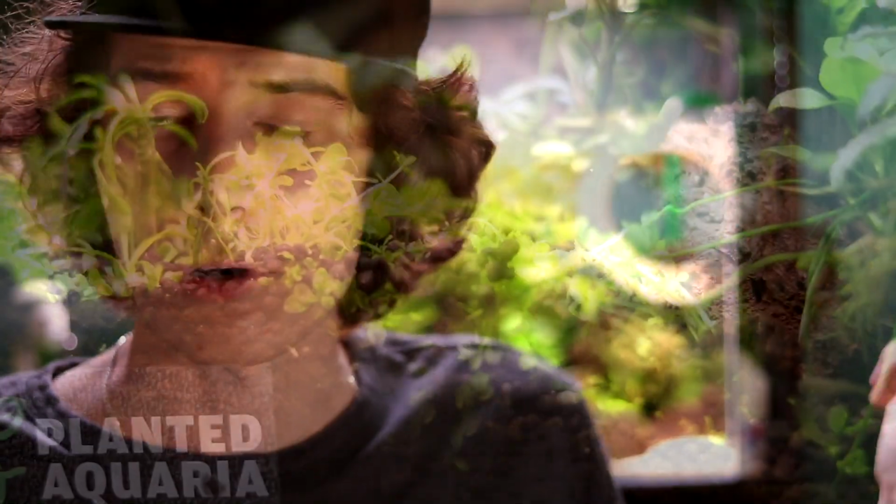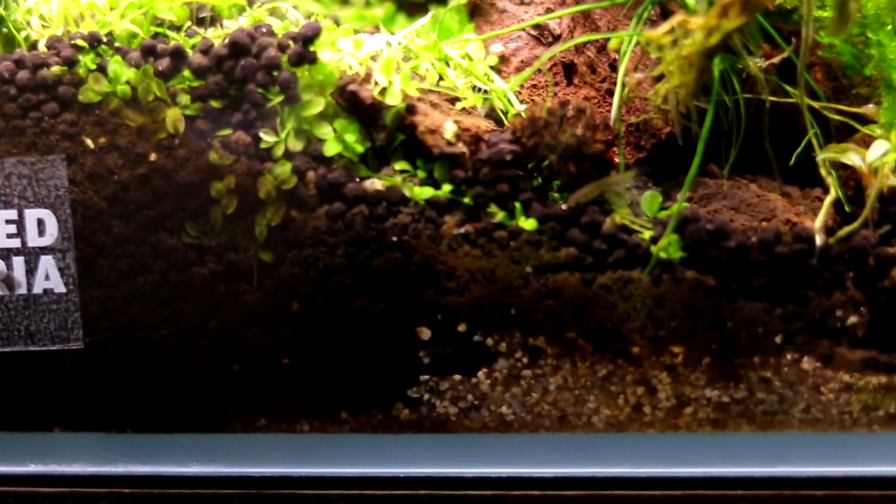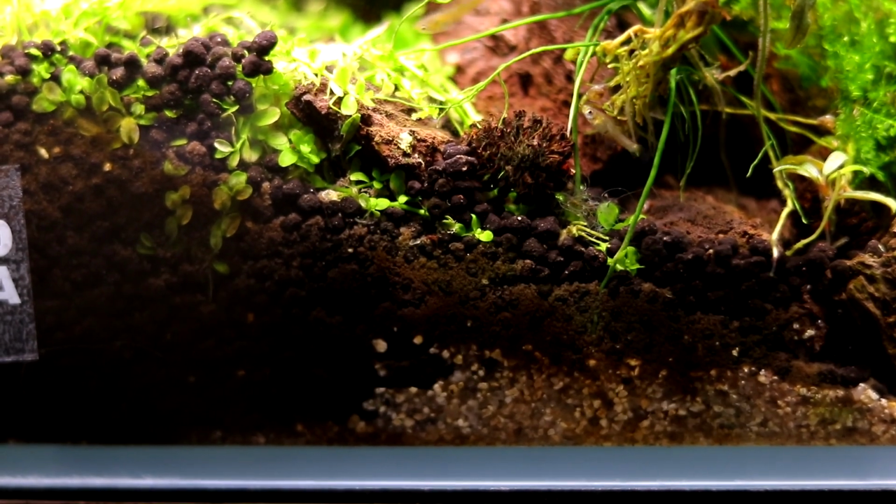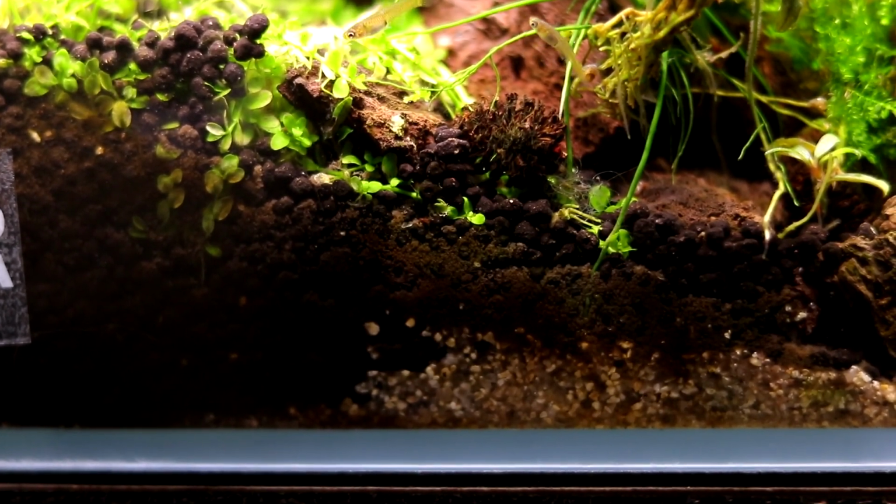So algae isn't a war, it's a battle, and we're going to use the 7.5 gallon tank behind me as an example. This tank isn't completely algae free yet, but I'm working on it and slowly getting closer after every maintenance session. In this tank, every week I go in with a pipette and stir the detritus out of my substrate. It's got a lot of slow growing carpeting plants around the front, and that's where I do this. Those slow growing plants don't need a lot of nutrients, so I get rid of this stuff, because if I don't, that abundance of nutrients will just turn into algae.